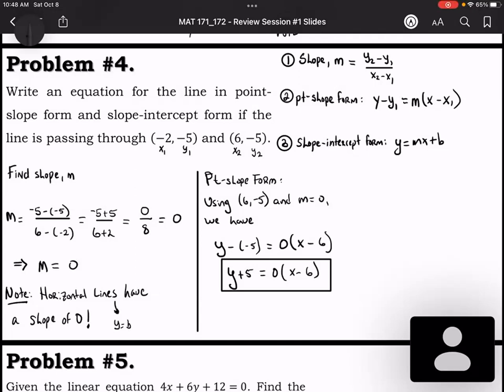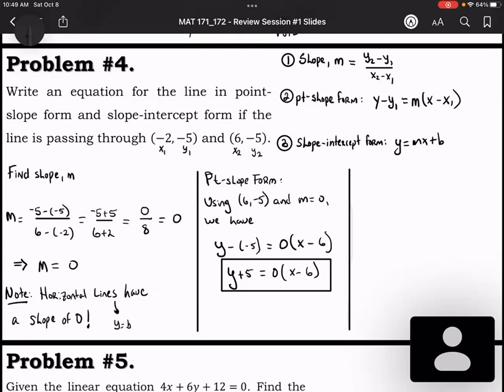Are there any questions with the point slope form before I move on to the final step? I do have a question. Yeah. So you see where we have m defined as 0. Mm-hmm. I was thinking, even though we didn't do it here, do we have to distribute the 0 in the next step? In the next step. Okay, pardon me. It's all good. You have to write the equation first in point slope form, where you basically plug in the point, your ordered pair, and the slope, and just do a little simplifying by combining any 2 negatives as possible.